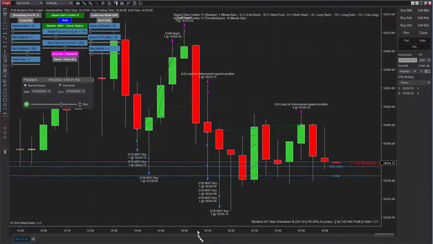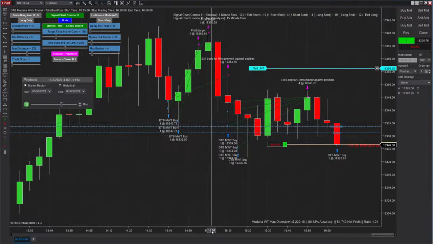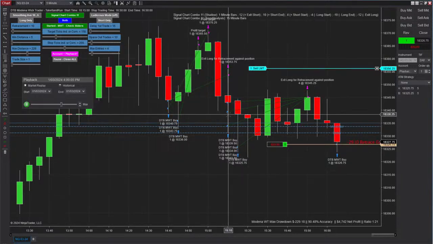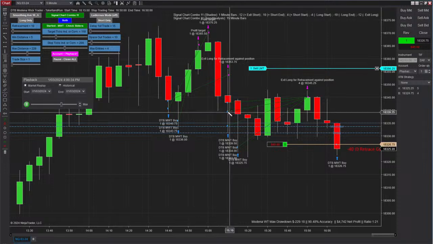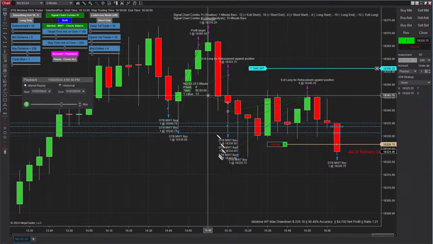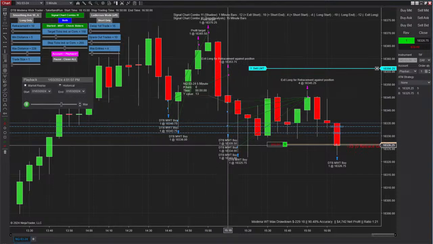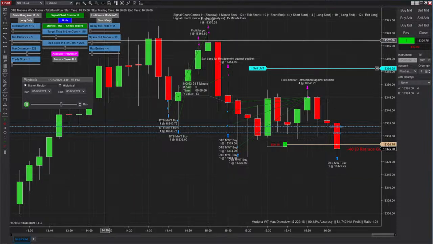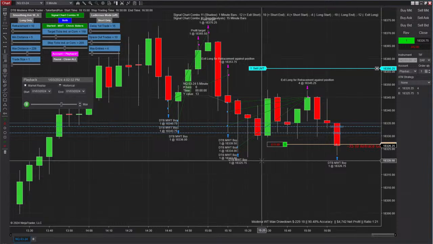And one thing I've really fixed up and made amazing is the spacing out of the entry. So you're never going to see a situation where the trades are, if you are spacing out the entries, they are definitely going to be spaced out very well. So there's extra checks put in place for the spacing out of the entries.